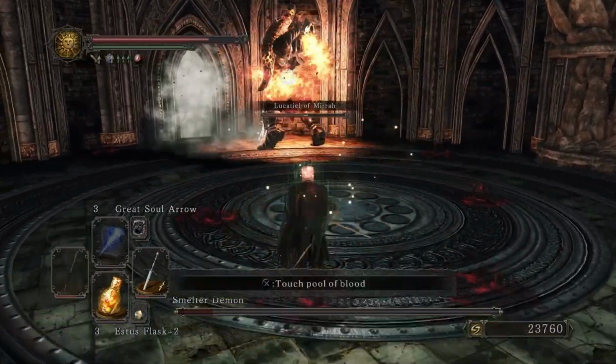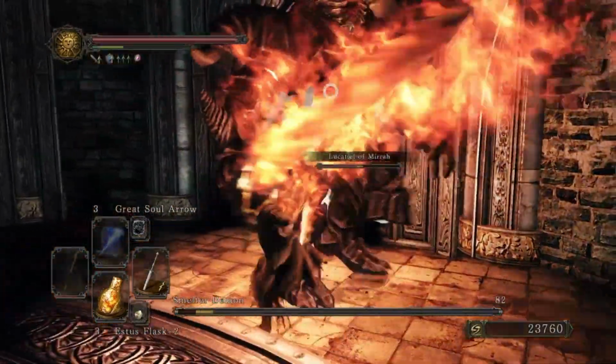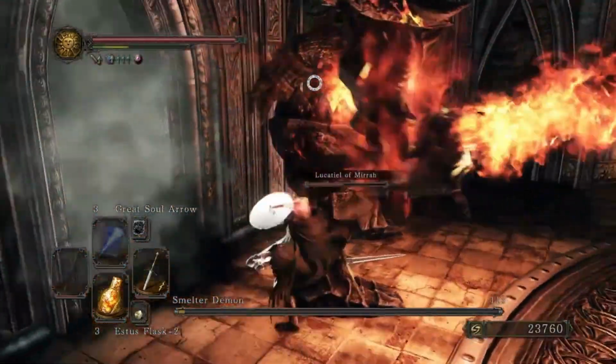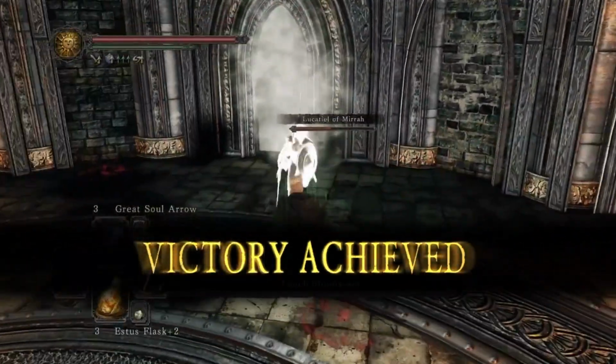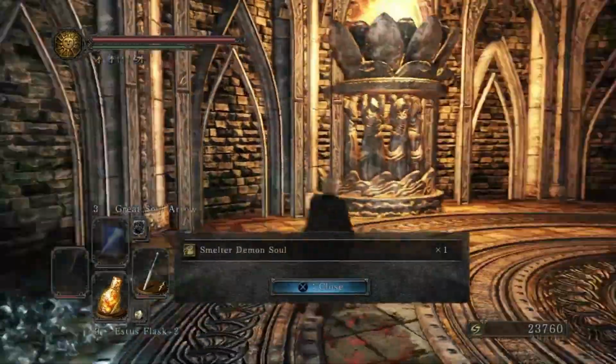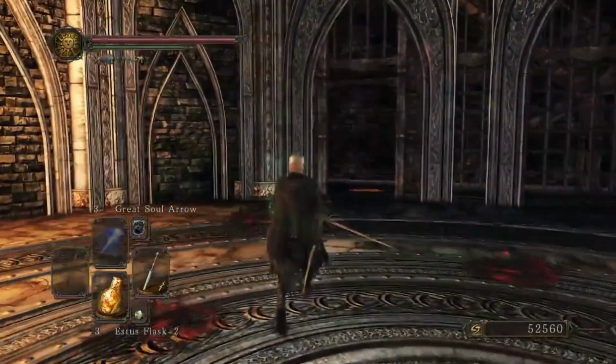Lucatiel is being an excellent tank, really living up to the name. Yeah, I don't know what it's called. That Smelter Demon is defeated, though. That was a lot easier than I thought it would be, but that's mostly because of Lucatiel. Lucatiel carried me. Thanks, Lucatiel. Love you, babe. Mwah.